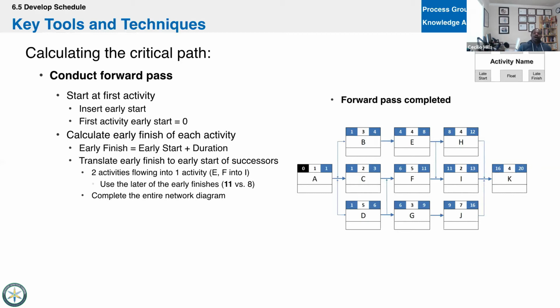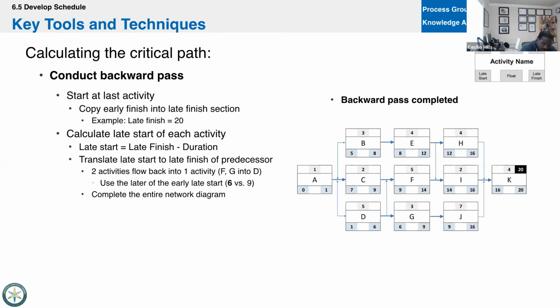Now the reason why the critical path, the longest chain of activities, has the least amount of float, normally 0, is because when we do this for the first time, we have to get 0 because we're about to set the late finish equal to the early finish. We're going to make this number also 20, and we're going to work backwards. And somewhere, because we're working backwards with the same number, we should get a path of 0. So the numbers have to work out. So let's now do the backwards pass.